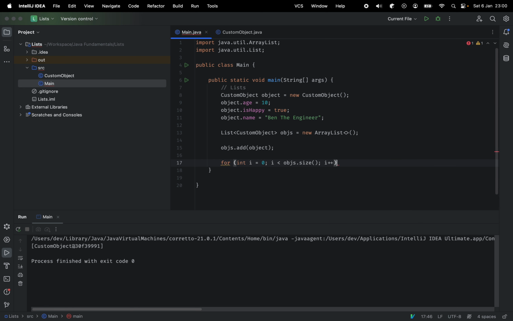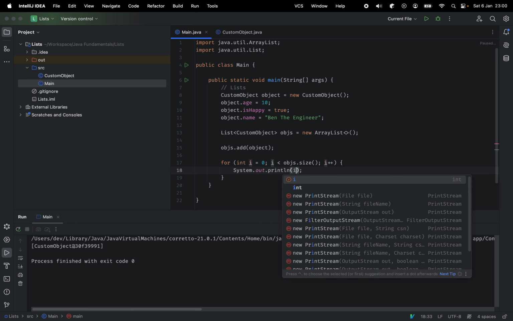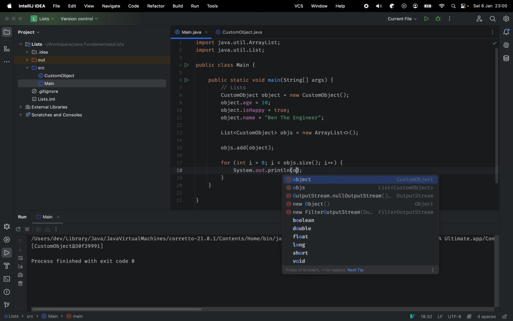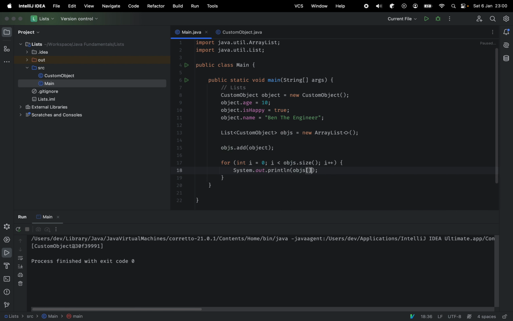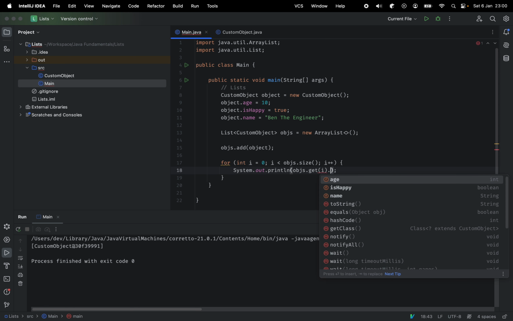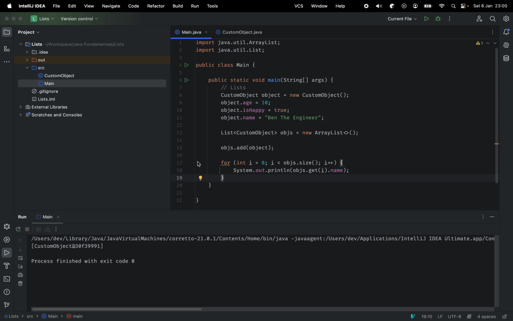We've got i plus plus, and then we output objs at i, and then we want to go dot get, and then i, and then dot, and then we can get the age or the name or isHappy. Then we can run that, and we can actually get the actual field of that element.